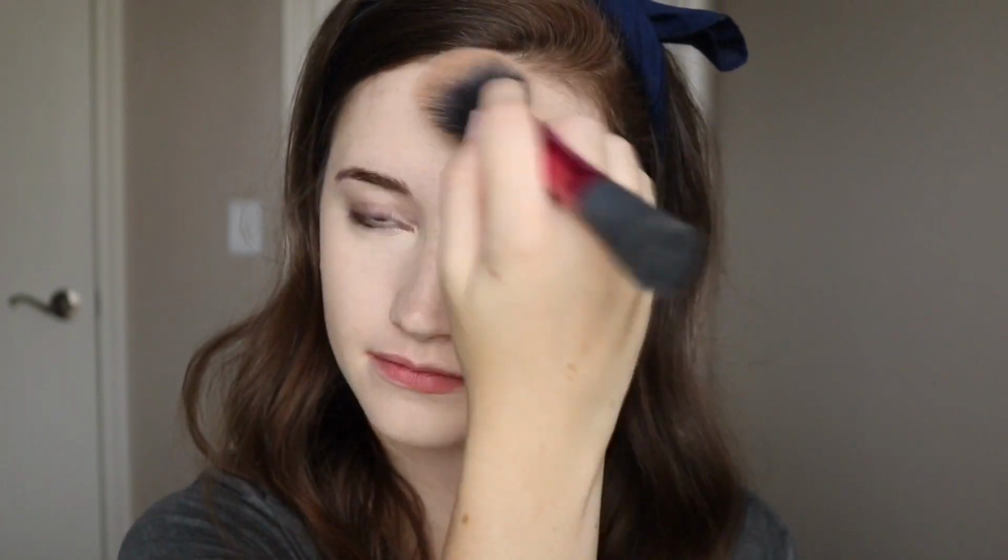And then I'm also very lightly gonna take a bigger brush and just lightly put a little bit of powder on my face. Now on this other side, I'm gonna go crazy with powder on my face, which you really just need a little bit to make sure that you can control your oil. Whenever you apply too much, it can make your foundation look really, really cakey. It can also make you have kind of a white cast on your face if you're using a light powder, and that is definitely not what we're going for.